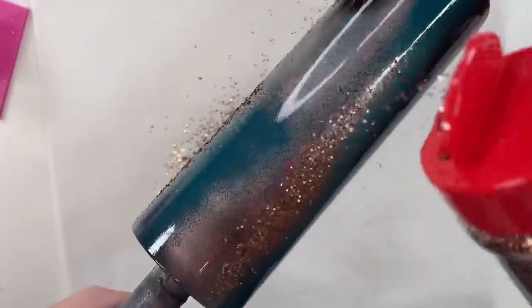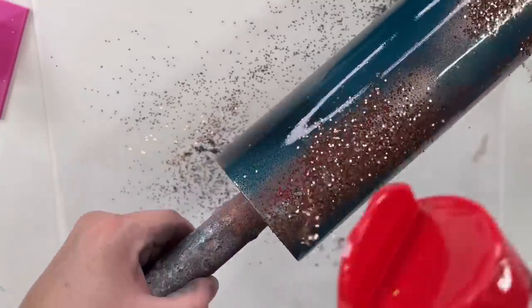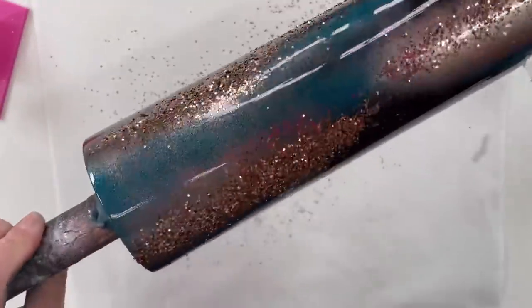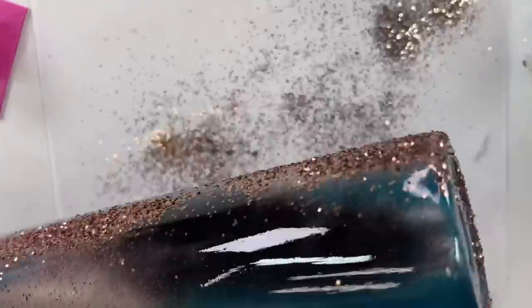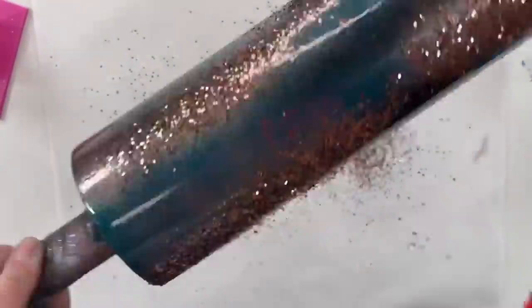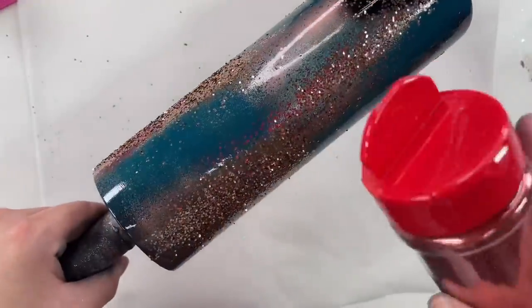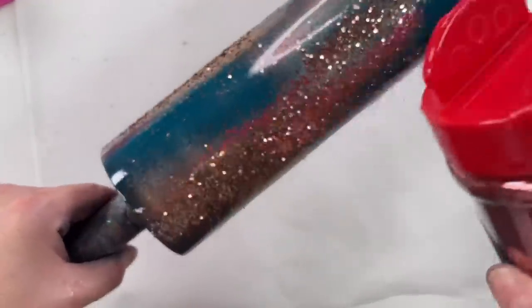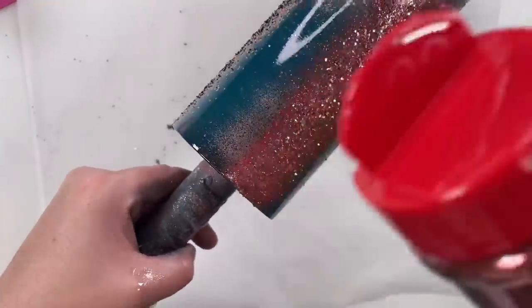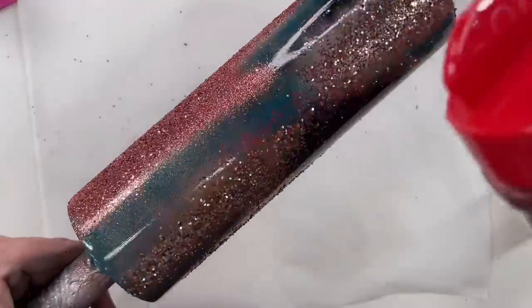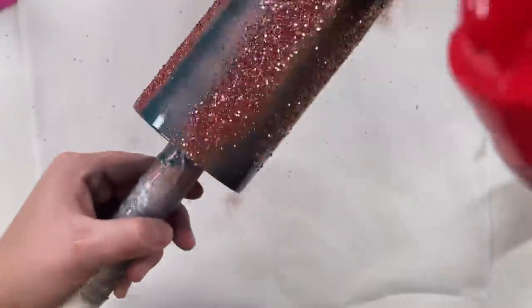Once I got my epoxy applied, I'm going to start adding my glitter. I'm starting with my chunkiest cut first, which in this case is Kooks from Peachy Olive Glitters. Again, we're using all five colors from the OBX palette. I will have them linked and listed down in the description box. My glitter will just kind of be staggered randomly. While we're establishing our pattern, you want to have very light coverage on your glitter at first.